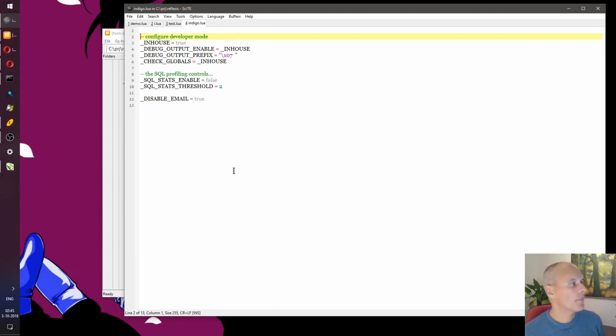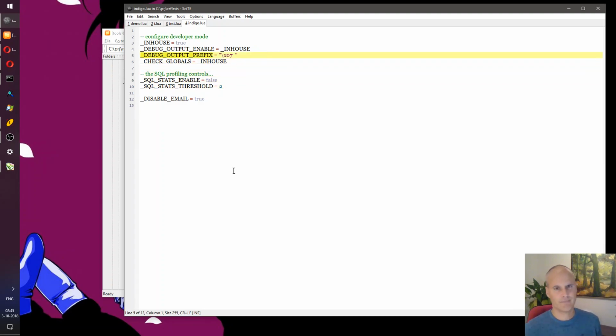And what's good about this is that some of these settings are really useful, but I'll explain these settings in a separate video as well. But don't use a boot script like this for your server deploys, especially not the in-house one or the SQL profiling ones.